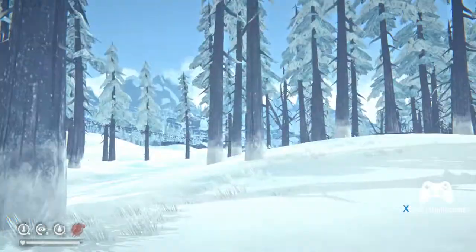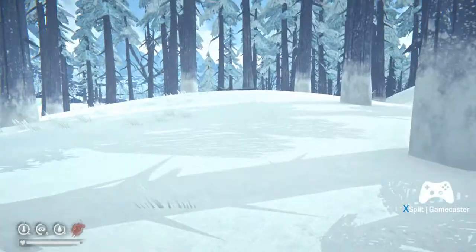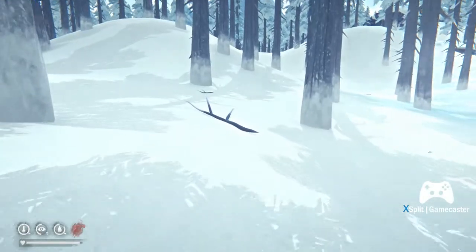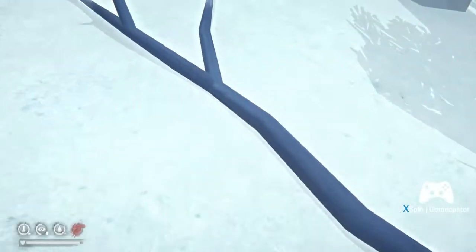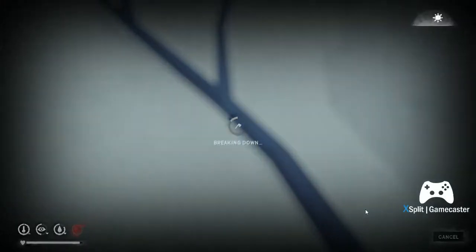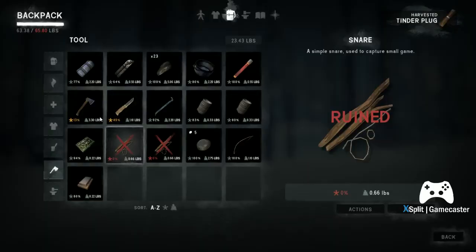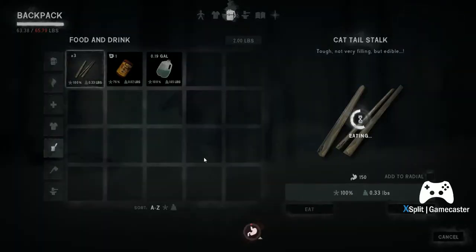Keep the bridge in sight because that's going to be how I mark where I am. But I think we go and take down one of these limbs to get some good firewood. Because we're actually warming up out here, even though the wind is going. Yeah, we'll break this down. There we go. Okay. Eat some of this.